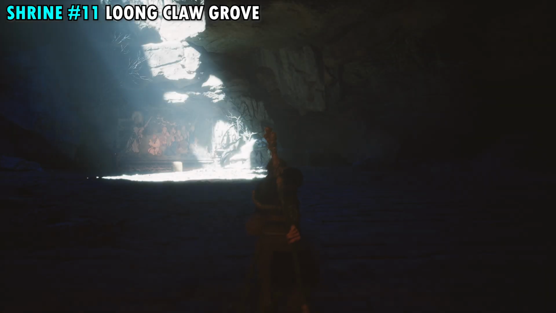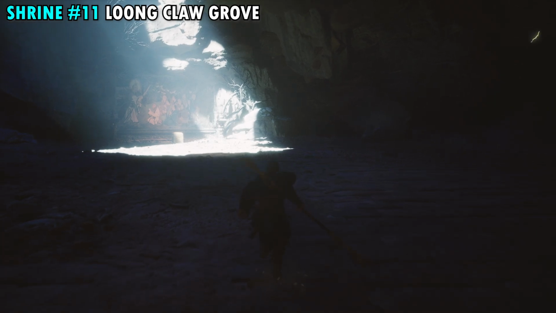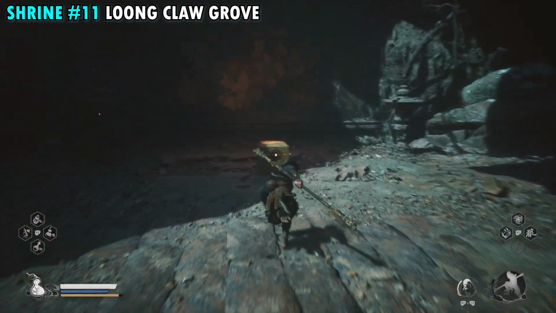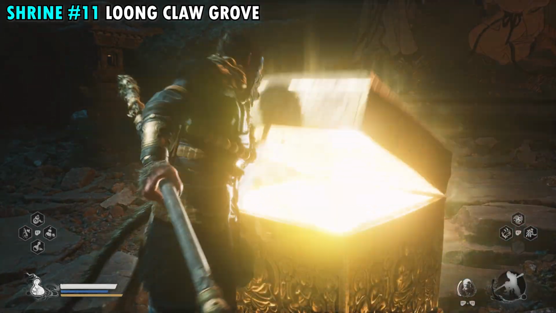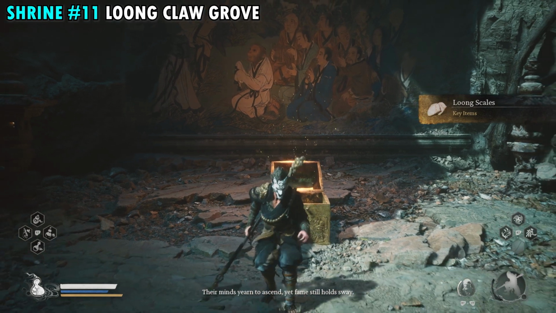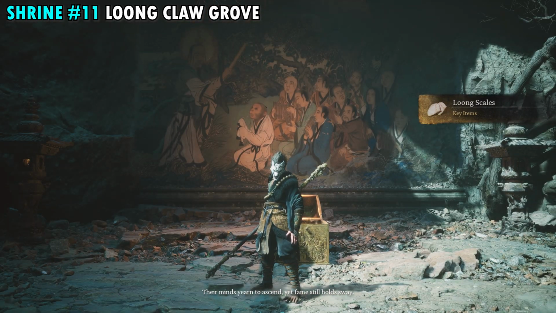You'll have a little loading screen. And once you make it inside, there'll be this really cool little dark room with a chest in the back. And you need to go and grab the item out of this chest. Go ahead and open it up and you'll see that we'll get the long scales, which is what we're going to need to be able to open the 11th shrine in chapter 1.